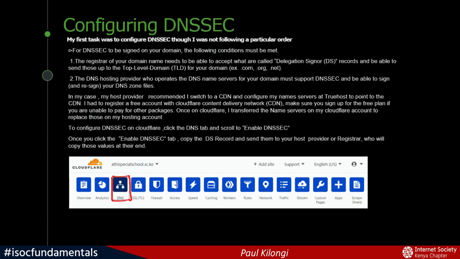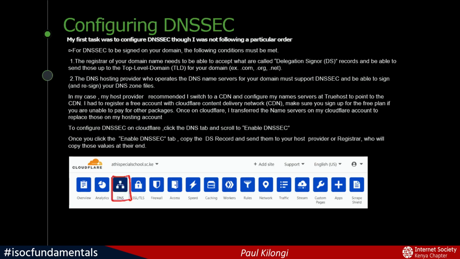To begin the DNSSEC configuration, there are two parameters. The first is that the registrar of your domain needs to be able to accept delegation signer or DS records. And number two, the DNS hosting provider who operates the DNS name servers of your domain should support DNSSEC. In other words, your hosting provider should be able to support DNSSEC for it to be successful.